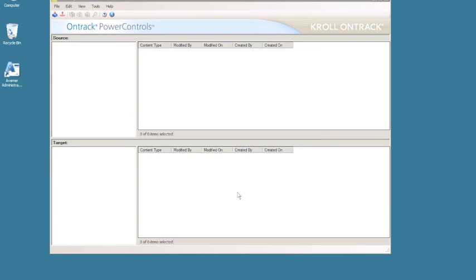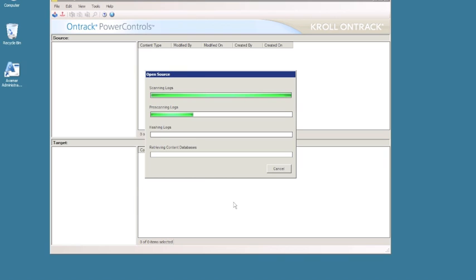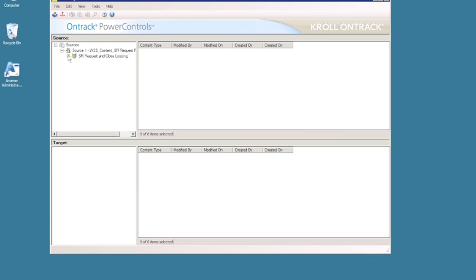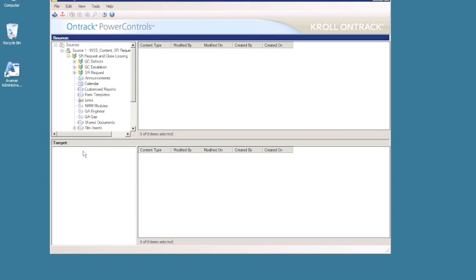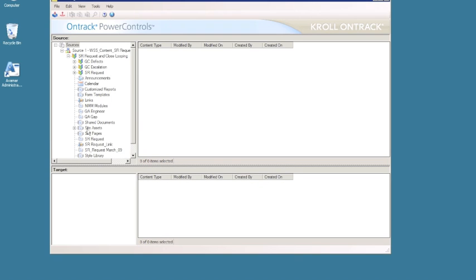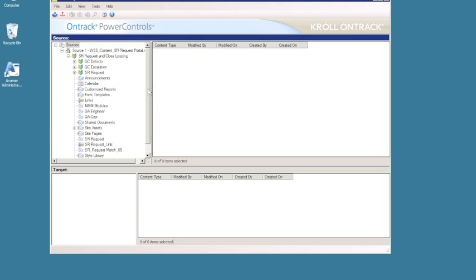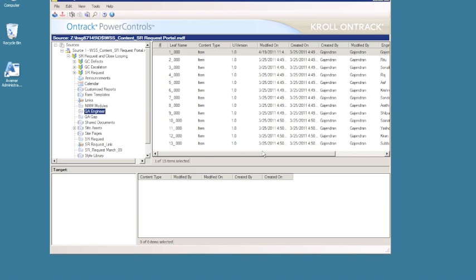Click Finish, and that will scan logs, pre-scan logs, hash the logs, and retrieve the content databases for you. And very quickly then you'll see that the entire Sharepoint farm has been extracted from that backup that is on the DD. So you can select, say for example, any module here and view the files. Now we want to actually extract some of these files, so restore some of these files into our target, which is our Sharepoint farm that is running on this machine here.